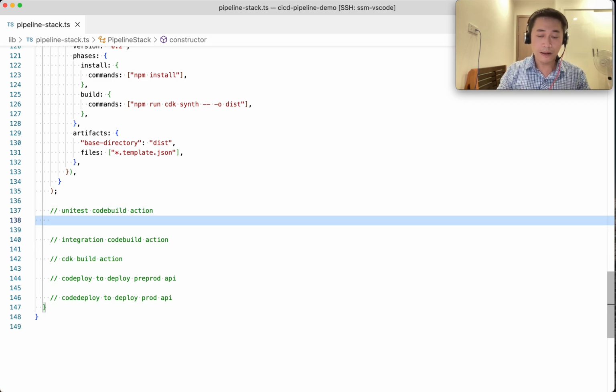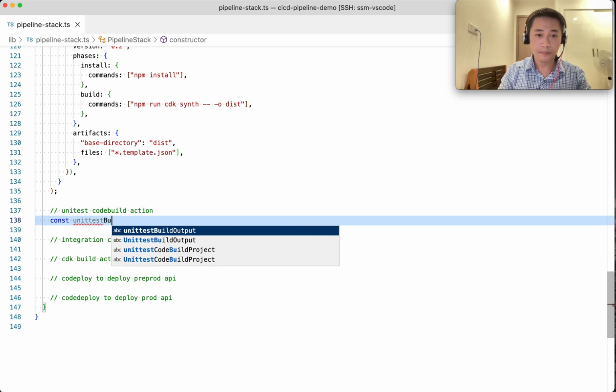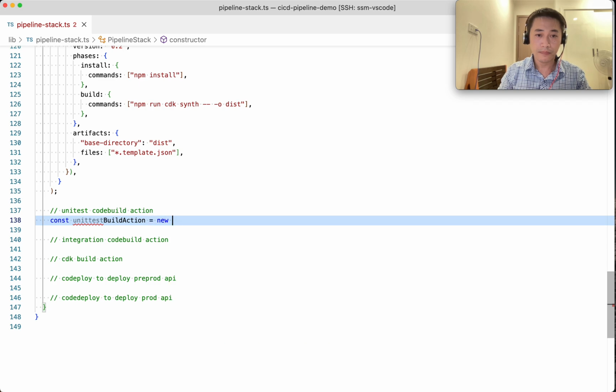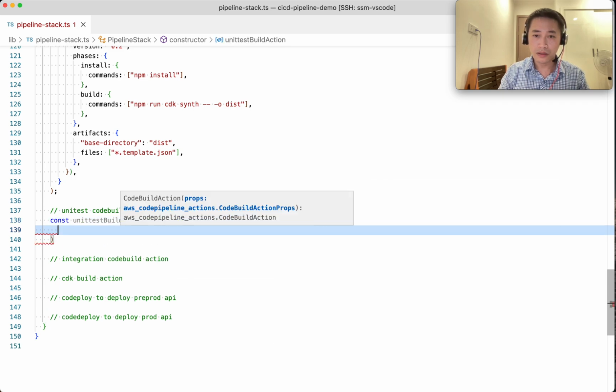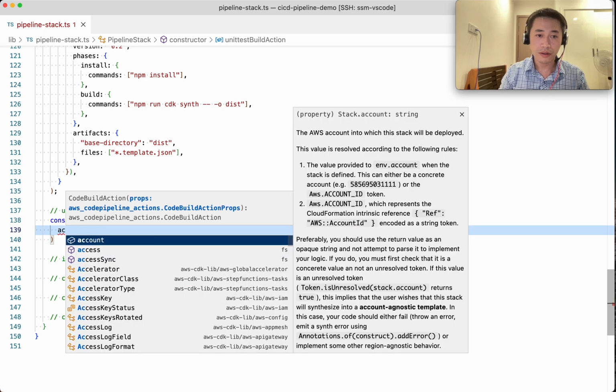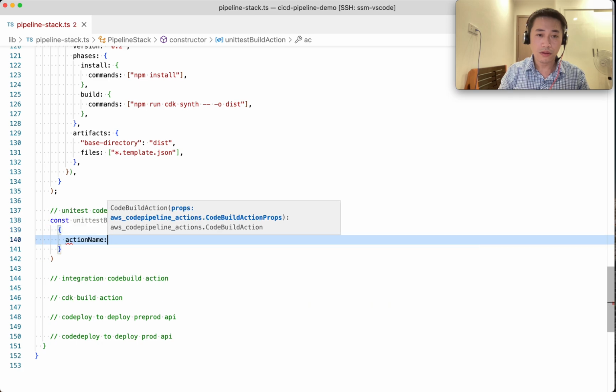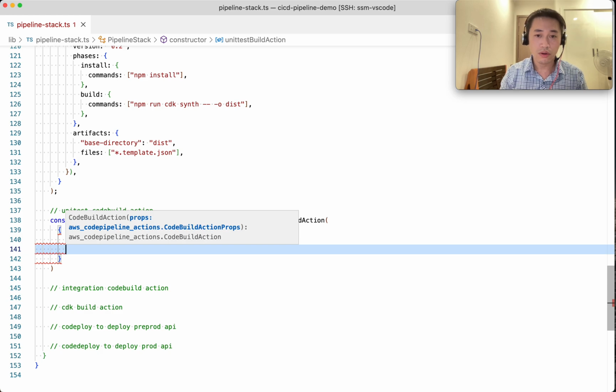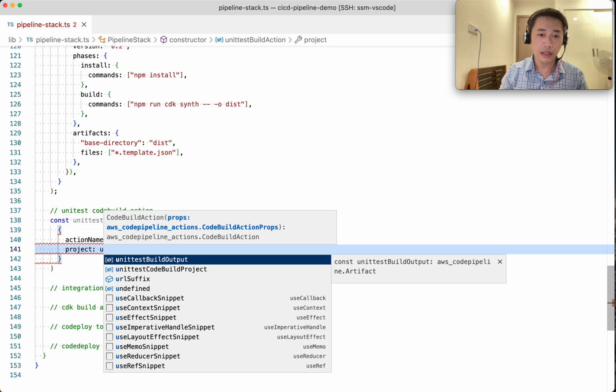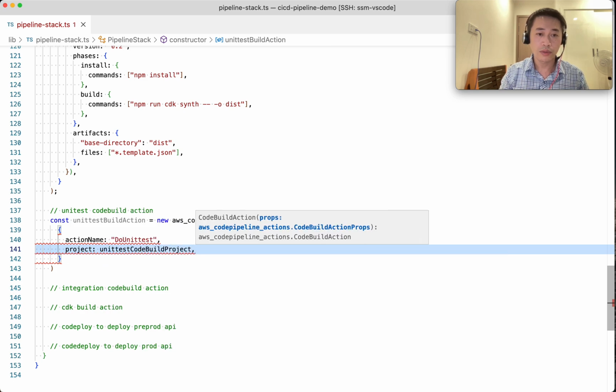Let me show you. So for props, do unit test, for example, the unit test CodeBuild project.